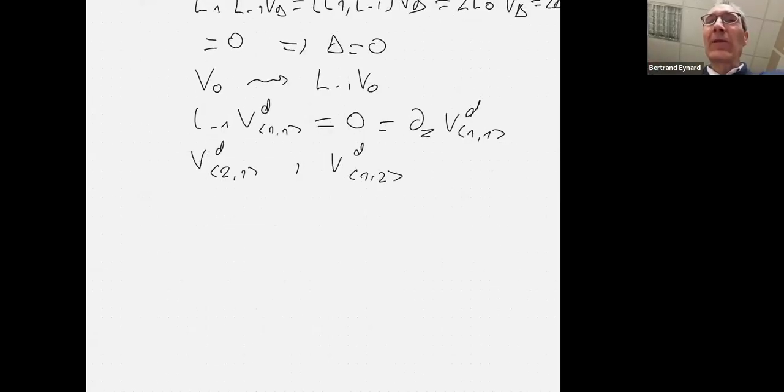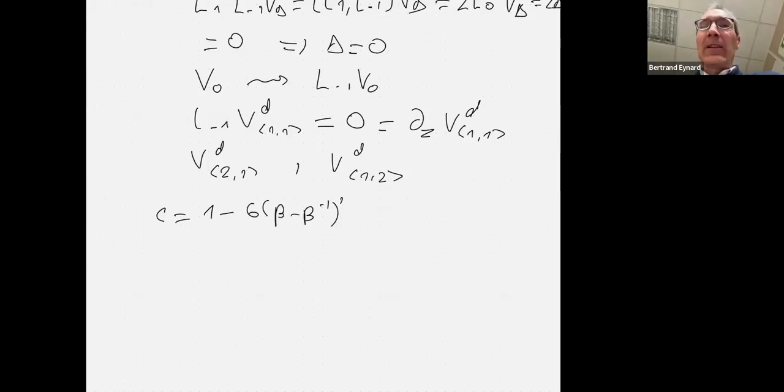But to write the conformal dimensions of more general primary fields, I need to introduce notations. In particular, the central charge of the Virasoro algebra will now be replaced by a parameter beta, by C equals 1 minus 6 times (beta minus beta inverse) squared. And then the conformal dimension itself will be replaced by the so-called momentum, by delta equals (C minus 1)/24 plus P squared. And now I'm introducing Katz indices. Let's define PRS for numbers R and S as the linear combination 1/2 (beta R minus beta minus 1 S).